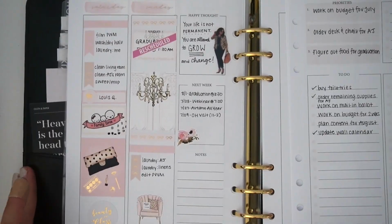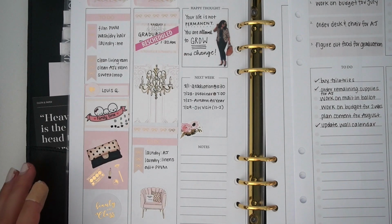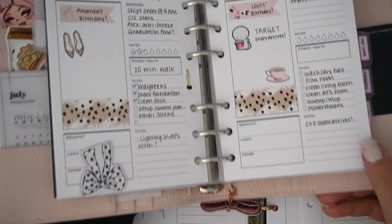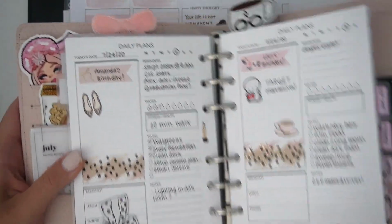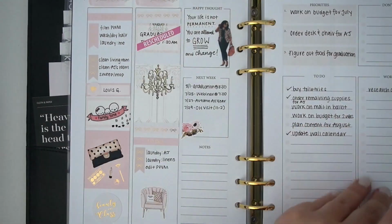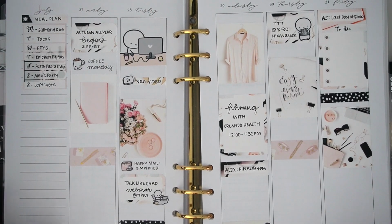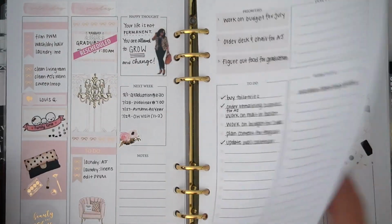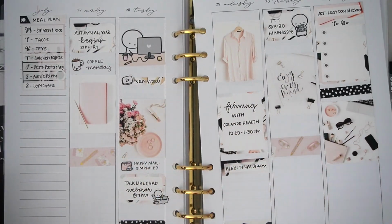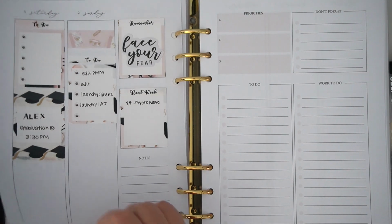And then of course this was last week's spread, which I went ahead and carried over into my dailies as well. So I used that same kit and used it to decorate the dailies. This is what it looks like. A lot of pink and black like last week, not vastly different. I'm kind of in a minimalist, very fancy and elegant, simple kind of aesthetic mood right now. So that is what I chose to do and continue into this week.